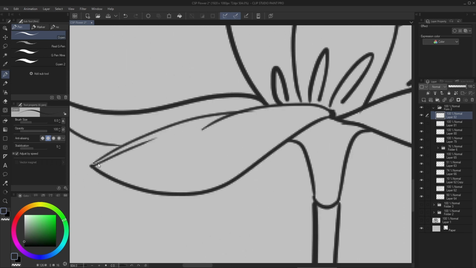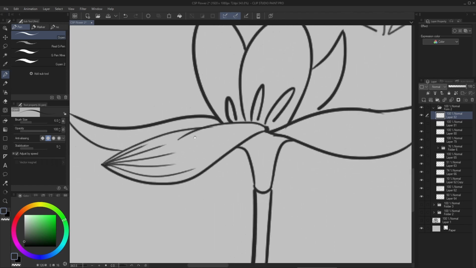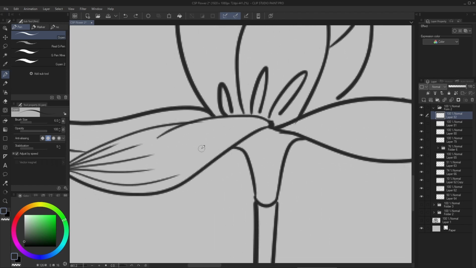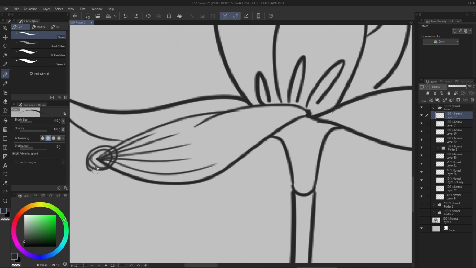And from here, I will start doing just a little bit of line work that will show form for this. And usually, as you go, you want to make sure that whatever is closer here is going to be a little bit thicker, and whatever is further, it's going to be very thin lines. And now we just keep doing this for pretty much the rest of the flower.